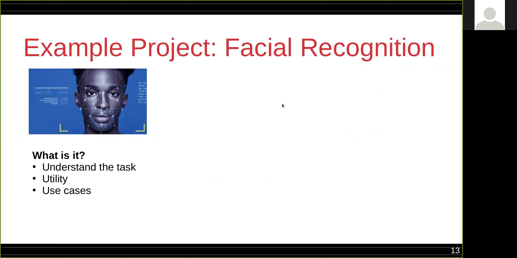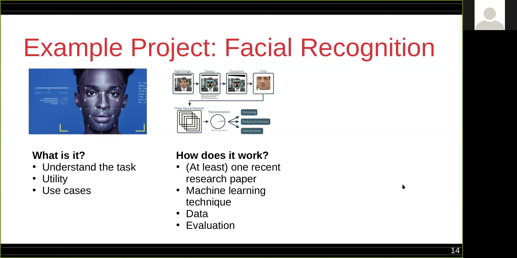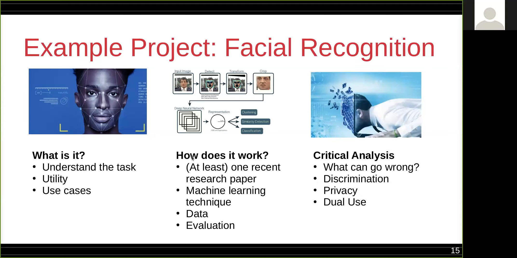An example project is on facial recognition. Each group should engage on three levels: first, understand the task, its usefulness, and real-world use cases; second, read and understand at least one recent technical research paper proposing a machine learning method to solve the problem, examining the data used and how the algorithm is evaluated; and third, critically analyze the outputs and impacts of these machine learning developments by reading news media, critical blogs, and human rights group analyses — discussing what can go wrong, what did go wrong, whether the algorithm was discriminative, violated privacy, or has dual-use cases.